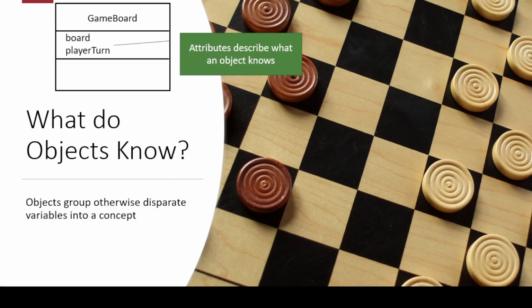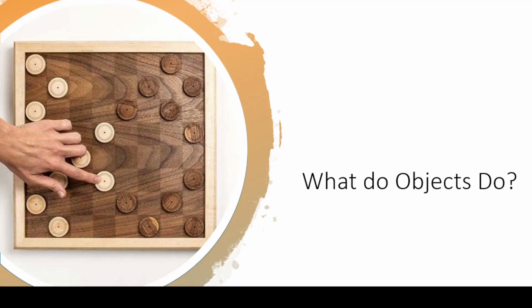So the attribute describes what an object knows. But what does an object do? Well, when a piece moves, the movement of a piece has to relate to other pieces. I can interact with another piece directly, and in a game like Stratego, there are some rules that vary between piece-to-piece interaction. Or chess, for example, the movement varies piece-to-piece. But I don't necessarily know that in checkers, in this case, for a piece to interact with another piece. They're all kind of the same. I jump it, doesn't matter what kind of piece it is.